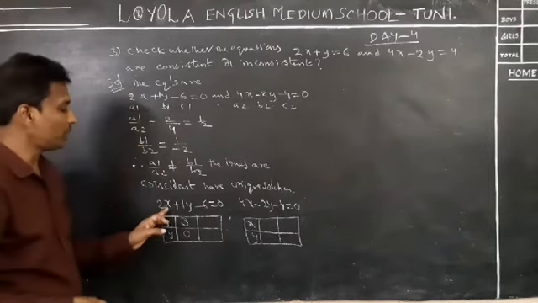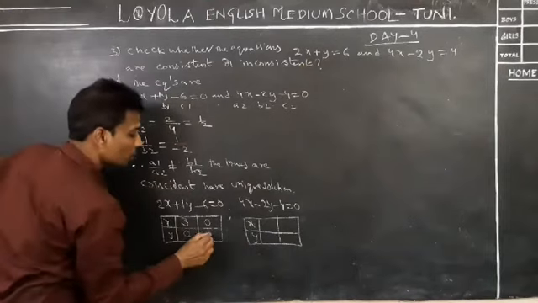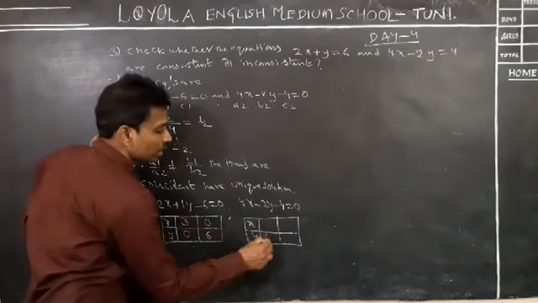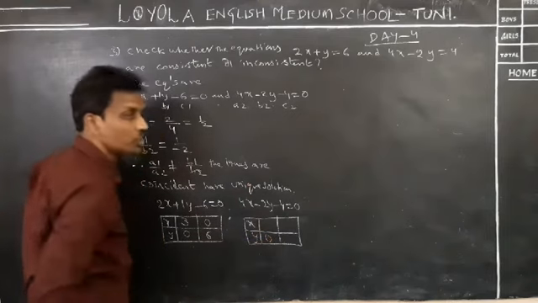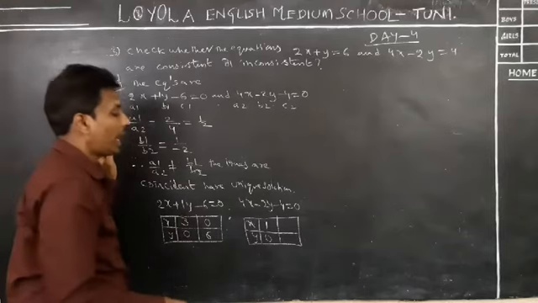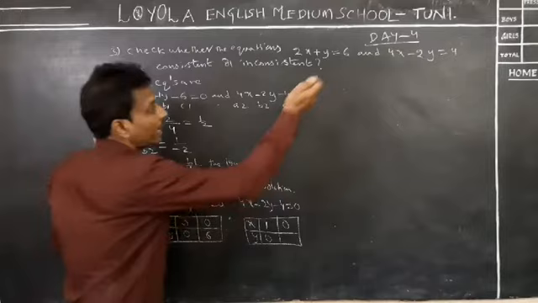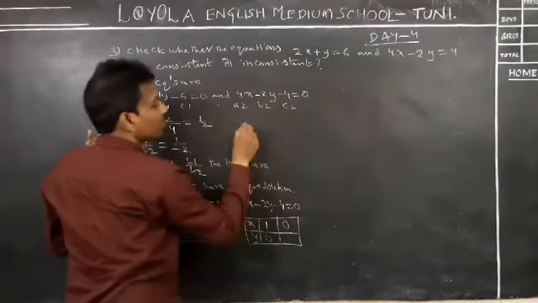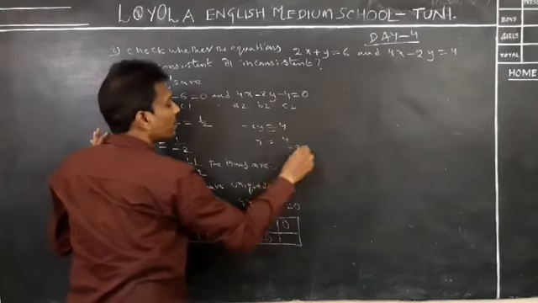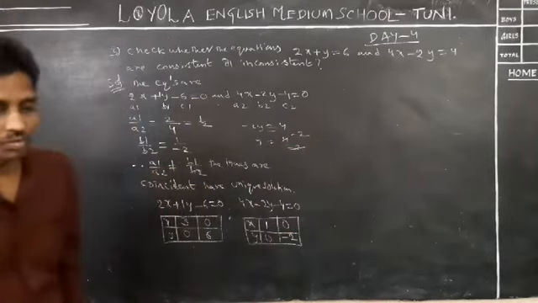If we substitute x equal to 0 here, y is equal to what? 6. And here, first if we substitute y equal to 0, x value will be 1. And next, if we substitute x value 0, then from this condition minus 2y equals 4, y equals 4 by minus 2, which means the y value is minus 2.